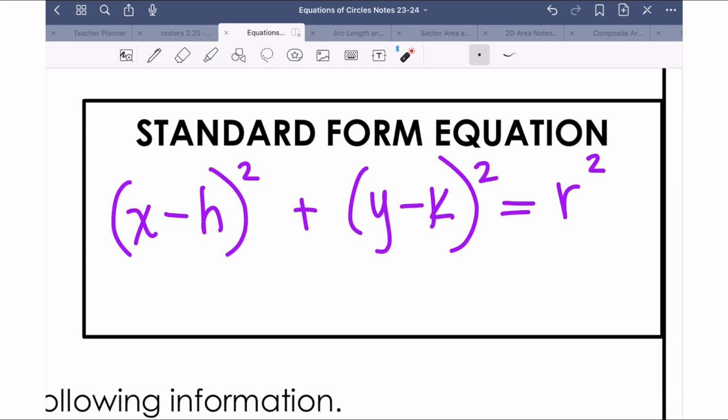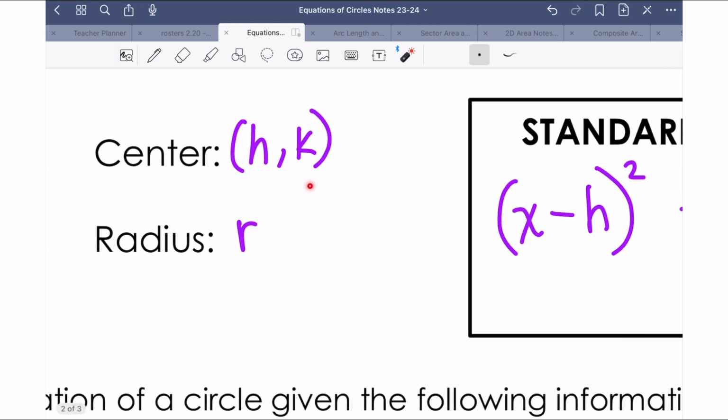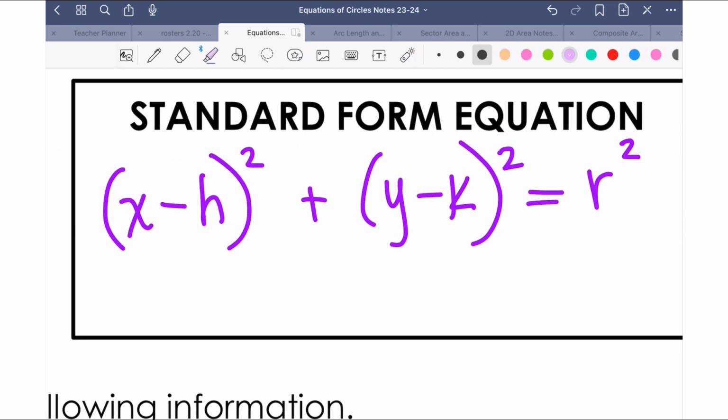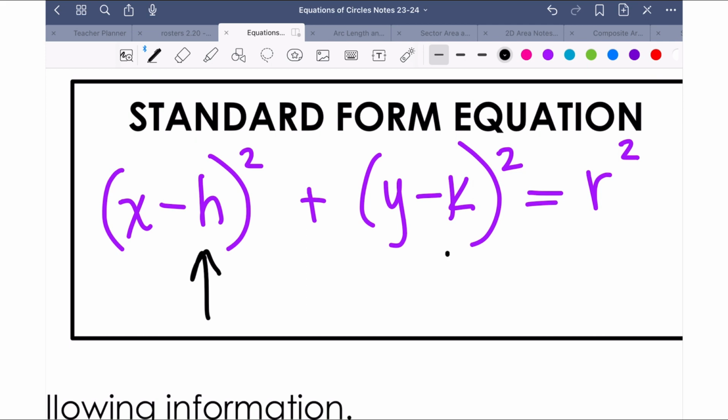Please make sure you have it written down correctly. That way you know in the future that you're writing it correctly. Now, this is the thing. With these equations, all we're doing is writing the equation. There's no solving. There's no find x. This is just writing the equation of a circle based on the center, (h, k), and the radius. So all we're doing is plugging stuff in. So where are we going to be plugging stuff in? We're plugging stuff in here at the h. Oops, sorry. I'm going to put arrows so that way you know exactly where. The h, the k, and the radius. Okay?